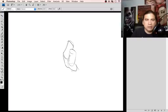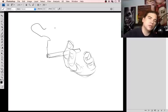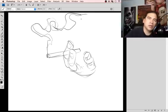I love drawing people smoking. I know it's weird. I'm not a smoker. I hate smoking itself. But boy, drawing people smoking is so much fun because it gives you stuff to do with their hands. It gives you cool, fun, designy stuff to do with the smoke. There's so much cool stuff you can do with smoke. This isn't it, but I'm just saying.